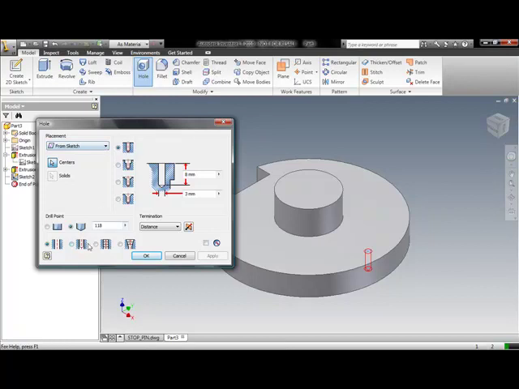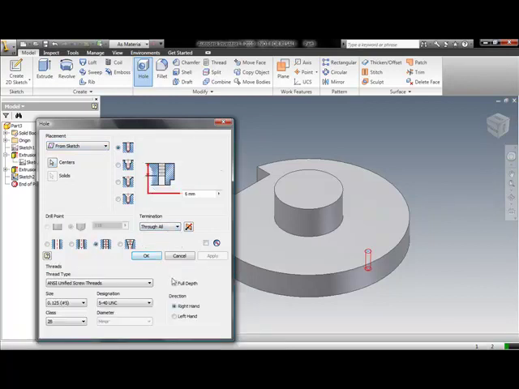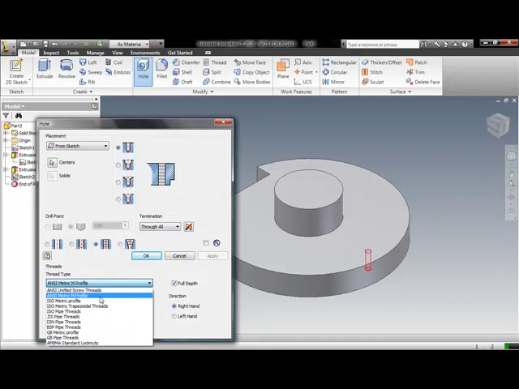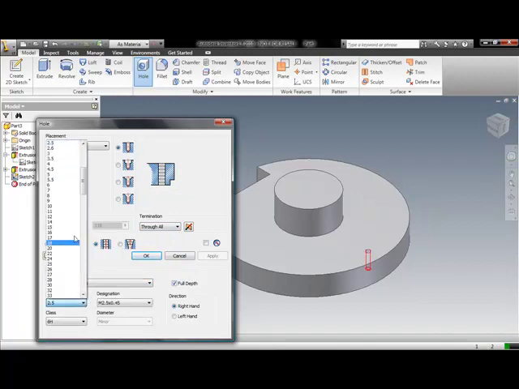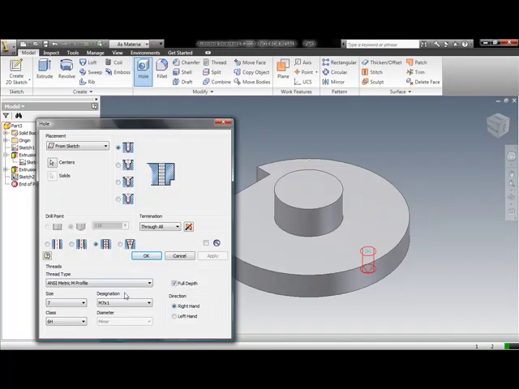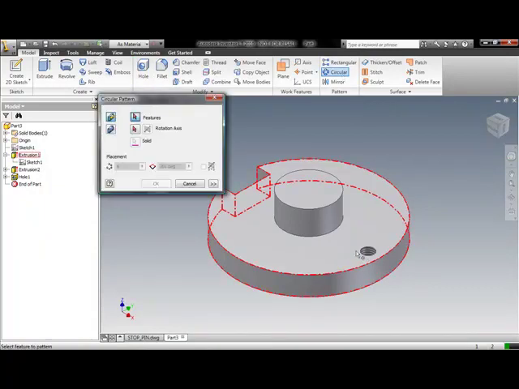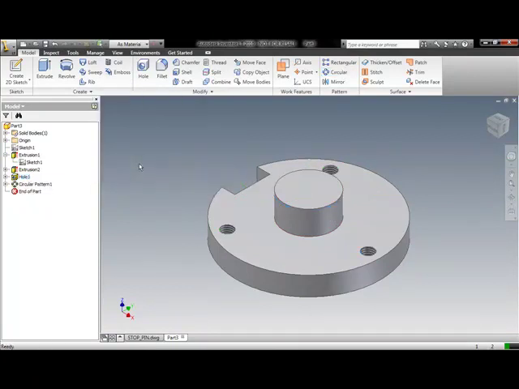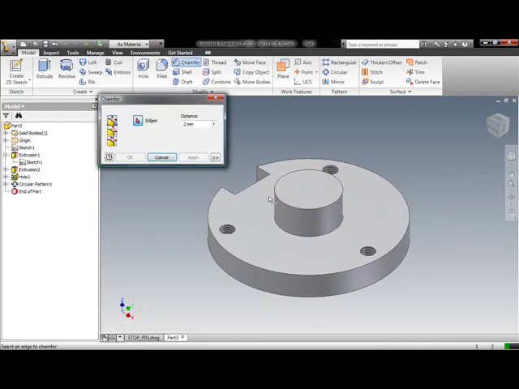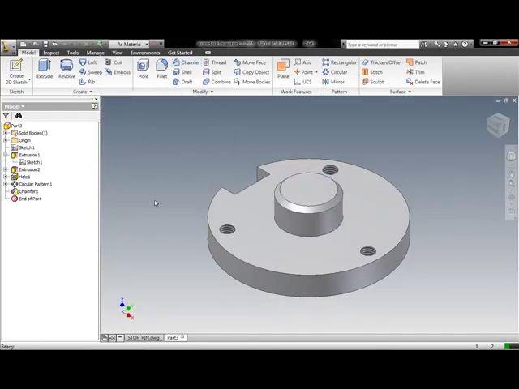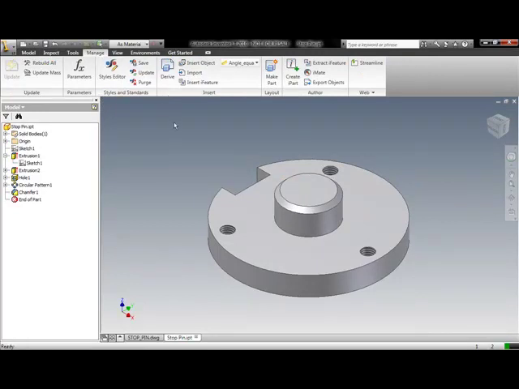tool, where this hole tool can go through and I simply select the type of hole, in this case a tapped hole through all, and I can choose from a standard library of hole sizes. So in this case, simply picking an M7 will give me an M7 tapped hole. And just like in 2D environments where you can array or pattern, in 3D environments I can pattern existing features, in this case a circular pattern, equally spaced, 3 holes throughout this stop pin. Now to finish off the model, we'll apply some features like chamfers and such. So here we have a fairly complex 3D model done quickly and easily.